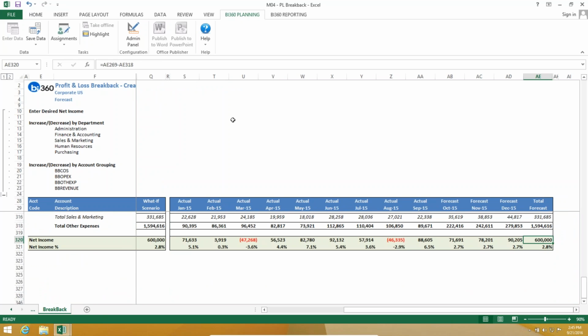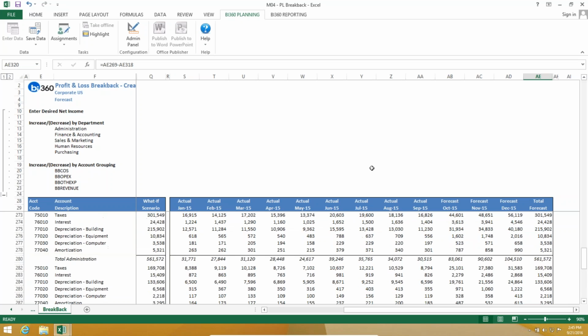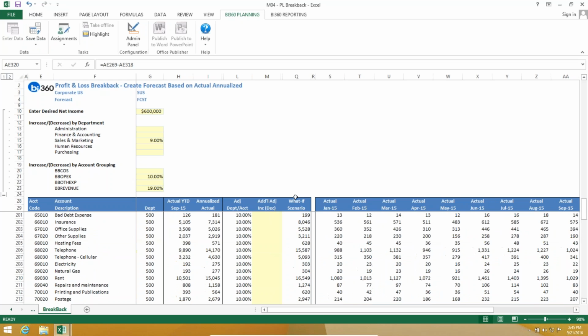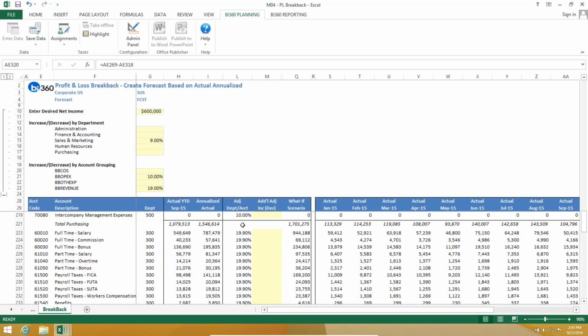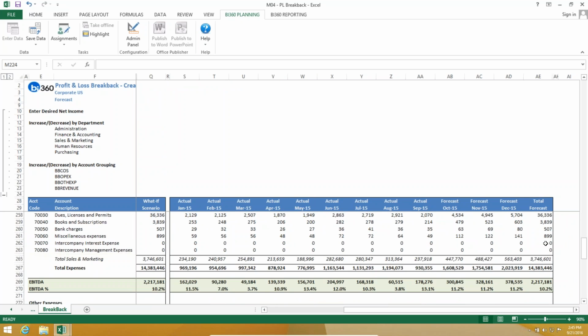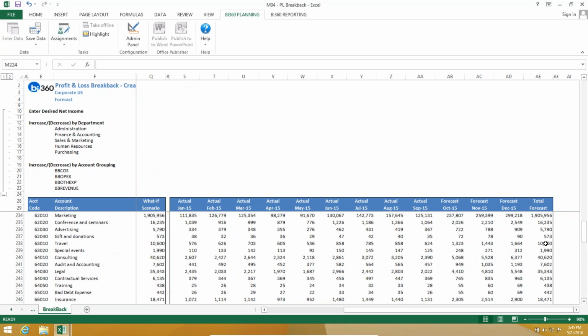So we just used a bunch of Excel formulas to create this. But again, right, a bunch of Excel formulas combined with the fact that you go in here, store that data, and now your various department heads can say, oh, there's no way salary is going to grow up to $944,000. Let's decrease this by 12%. Okay? And what if that changes? All the accounts change in order to keep that net income in place.